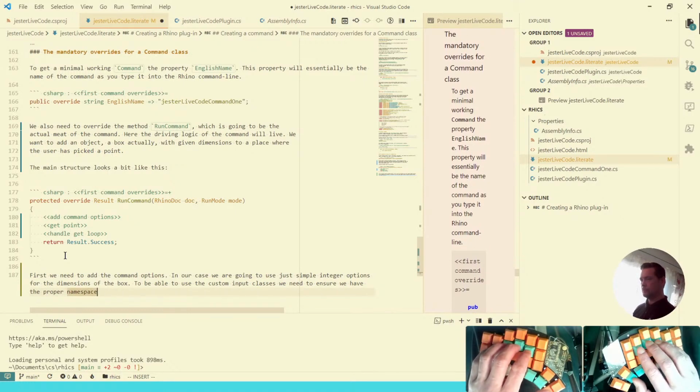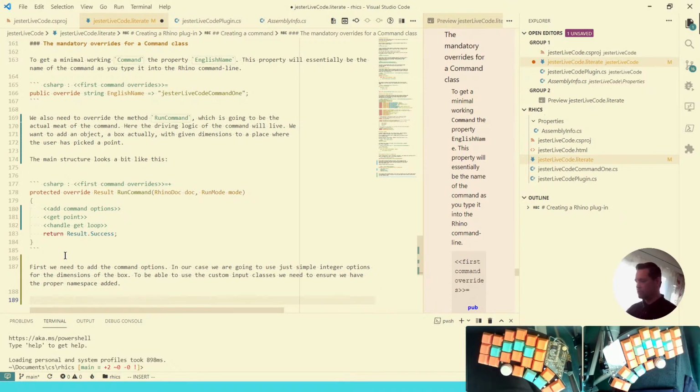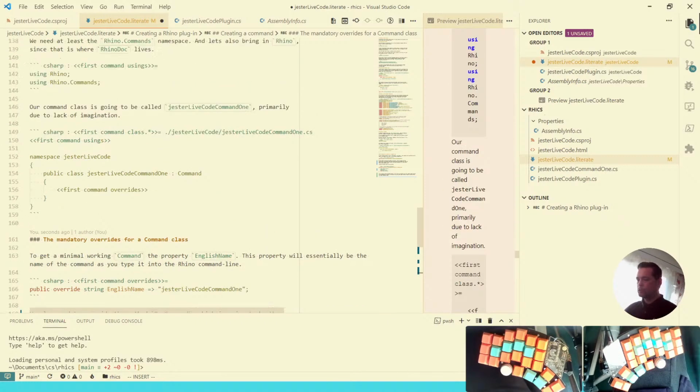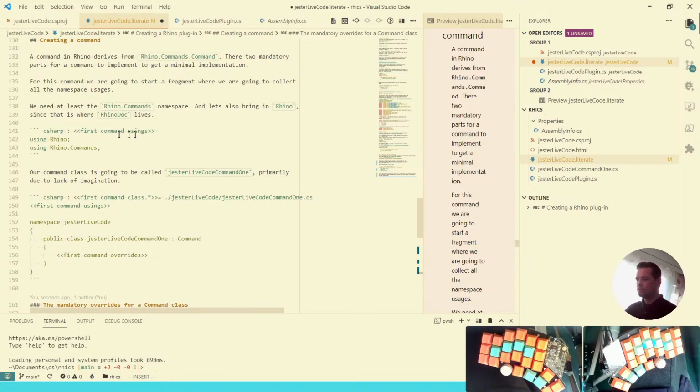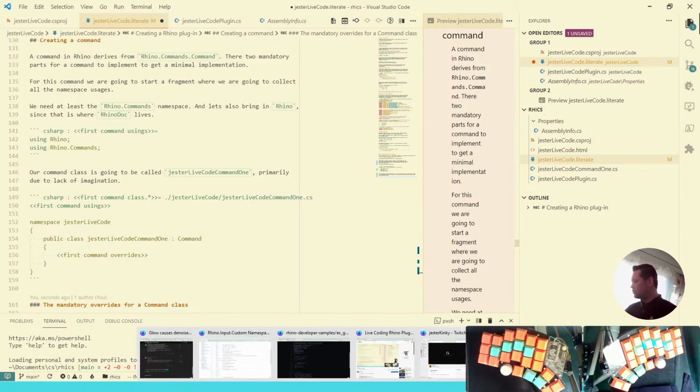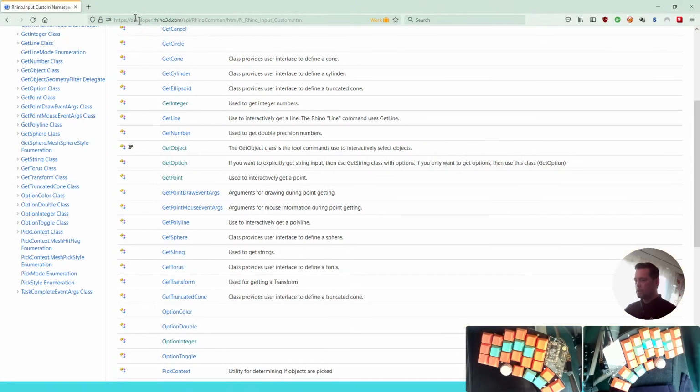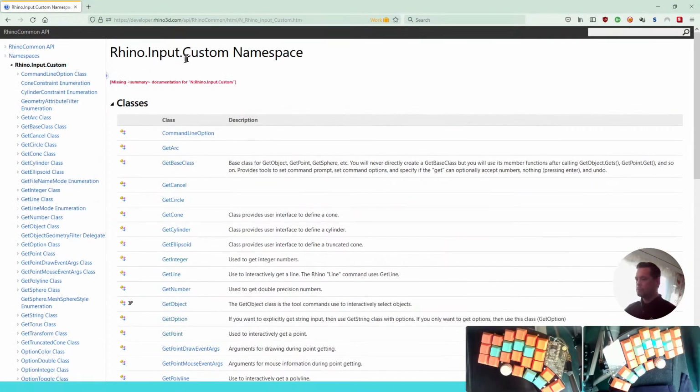So you may or may not recall that we have a fragment called first command usings, and at the beginning I added only Rhino and Rhino commands, but now I need to also add this Rhino.Input.Custom namespace.